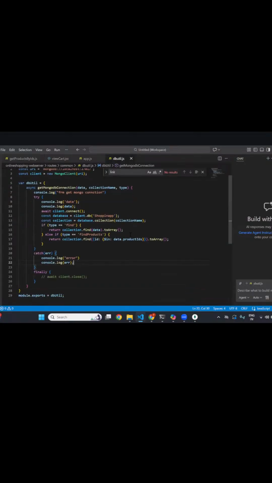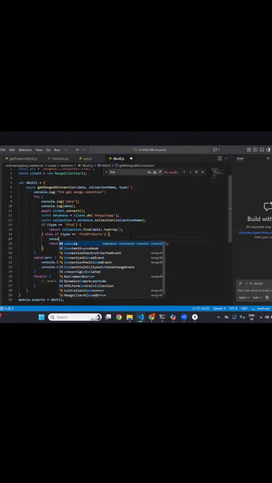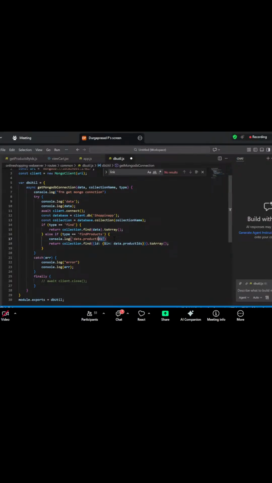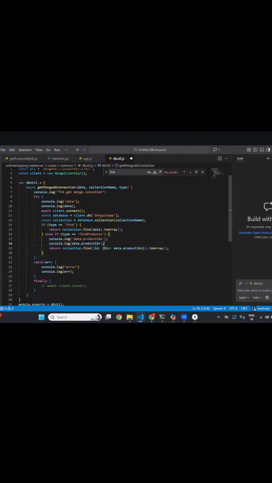Sir, what if we pass a complete collection data to it, sir, when we click add to cart? One second, I'll just tell you. So when I say this, I want to see what is the query we are actually passing. Data dot product IDs.